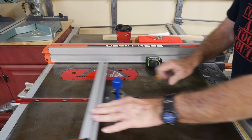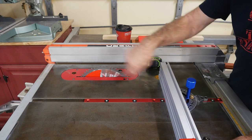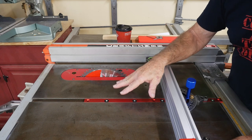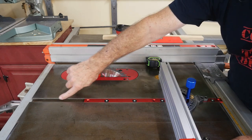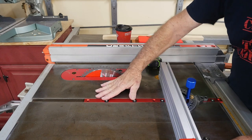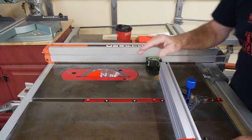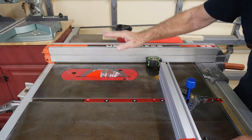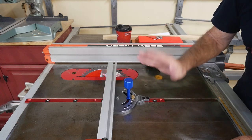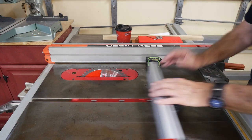Look at that thing — that's beautiful. We cut a piece of lumber this morning and I measured the 90 on it and it was absolutely dead on. This saw has shown me that between the blade and the miter slots, they're dead on — there's absolutely no deviation. I've measured this over and over and it is absolutely perfect. In fact I set my fence up to the miter slot and checked the fence and the blade, and everybody was happy. What's been coming off the saw so far has been amazingly accurate.